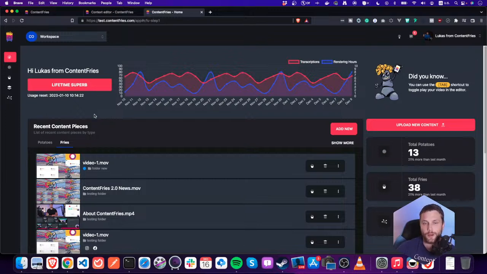So let me have a quick look at ContentFries 2.0 in the current phase. We have this toggle button with a theme and with a workspace. This is globally available to you in the layout, so you can switch the theme and the workspace. The functionality is working on the backend, and we have to stitch it into the layout. So that's one missing minor piece.